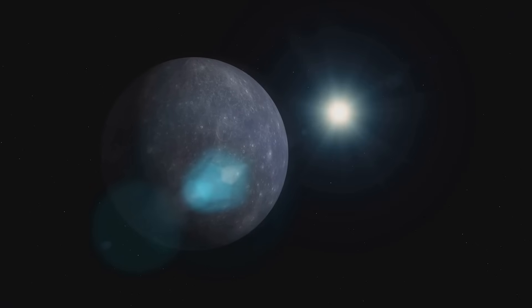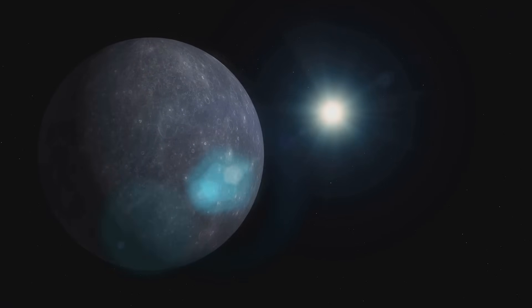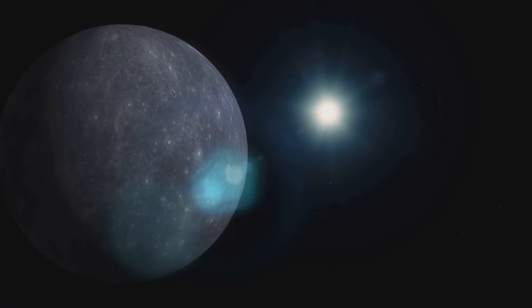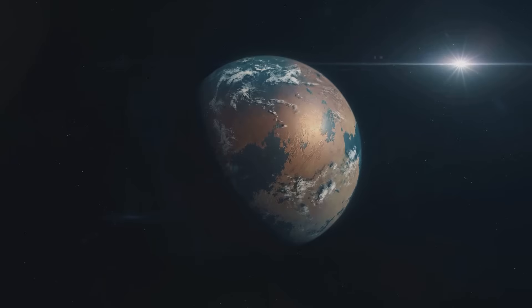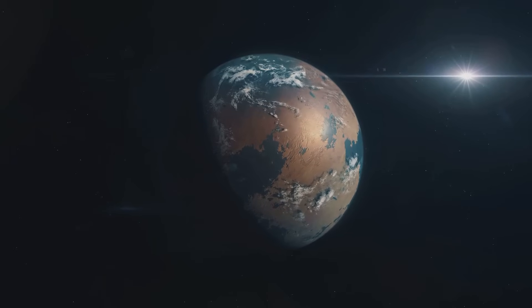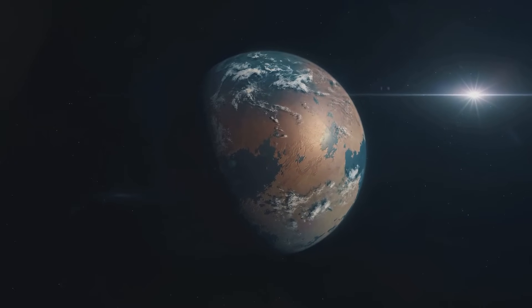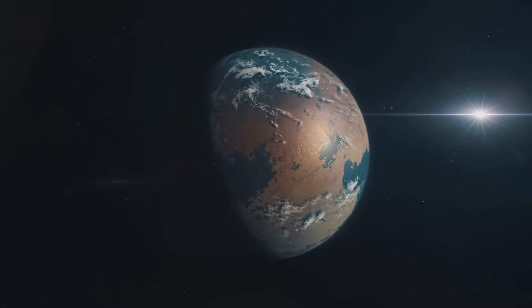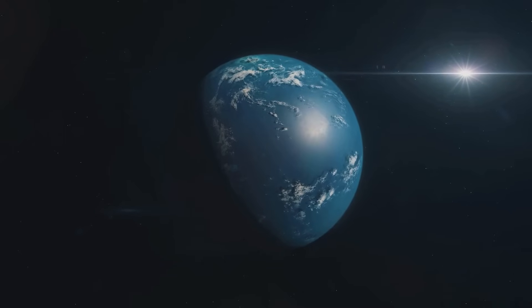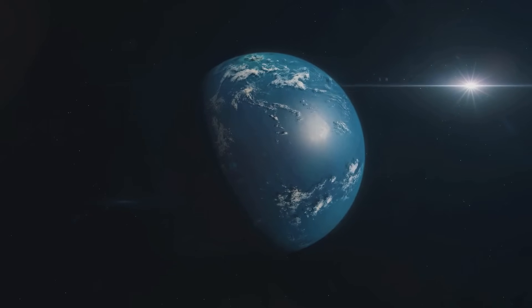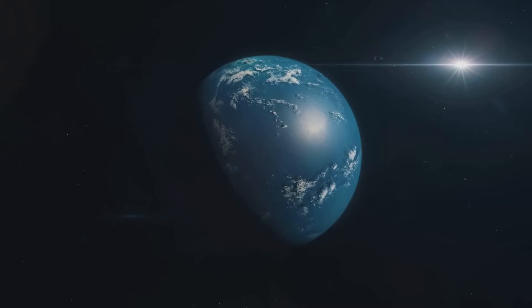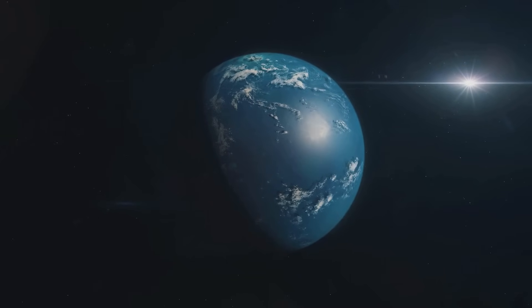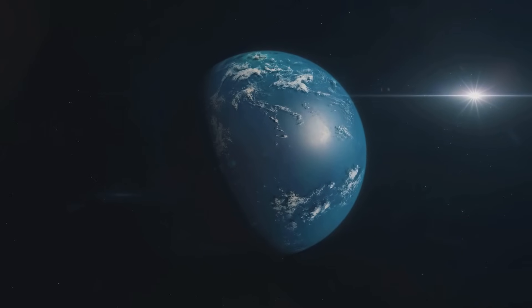Despite these methods, there's a great deal of uncertainty involved in estimating the number of habitable planets. The universe is vast, and our methods of observation are still limited by current technology and understanding. Yet, even with these challenges, scientists are optimistic. They estimate that there could be as many as 40 billion earth-sized planets orbiting in the habitable zones of sun-like stars and red dwarfs in the Milky Way. So let that sink in for a moment. 40 billion potential homes for life as we know it.